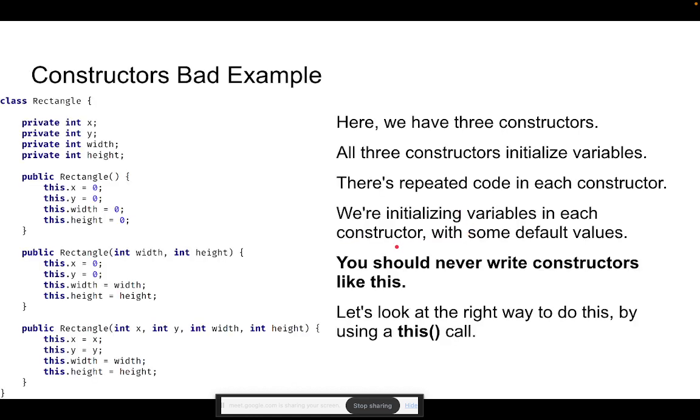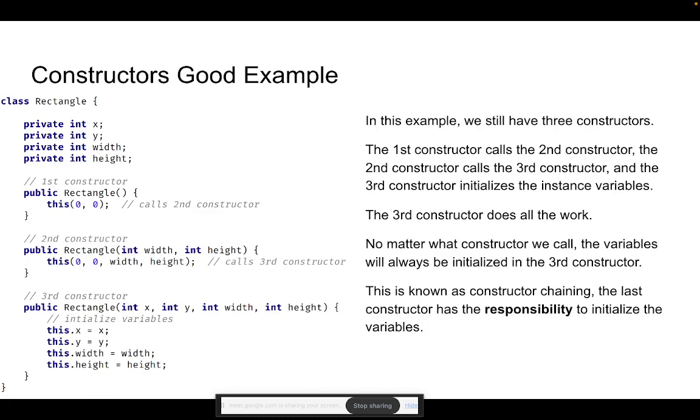So for example, let's look at a good and bad constructor example, and let's see how we can deal with it with the help of this function. We have certain variables and we define the constructor in 3 different ways: with no parameters, with certain parameters, with full parameters, right? But this leads to code duplication. So to avoid it, we will use constructor chaining.